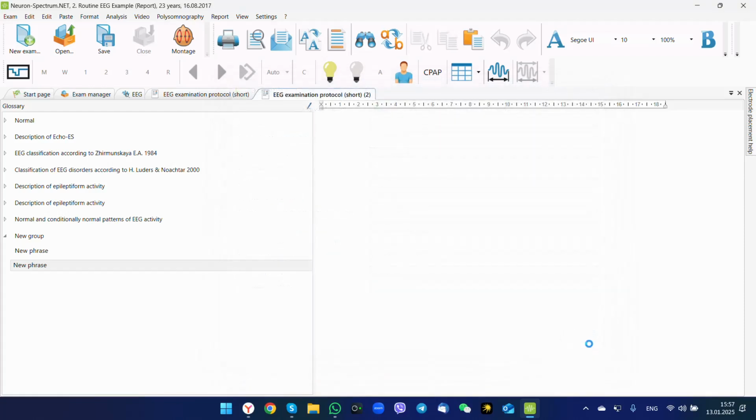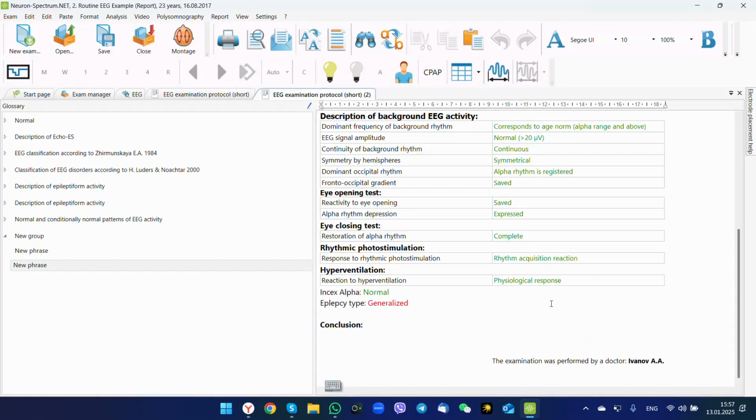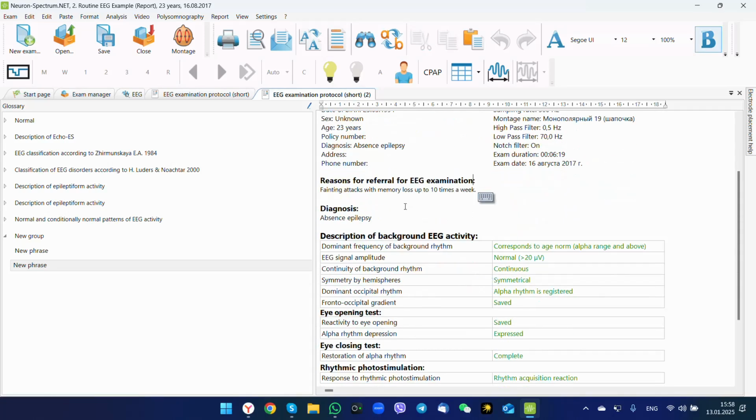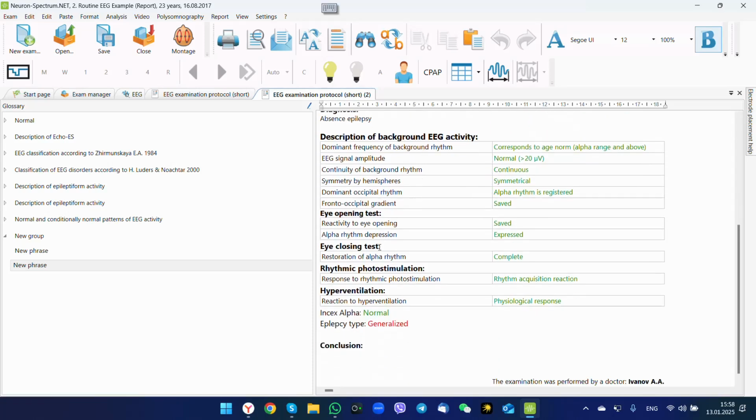Press the OK button, and then the software automatically generates this report from the template with the new title, with all information about the patient from the patient card, with all information about acquisition settings, with diagnosis, reason of EEG examination, and our table with all entered parameters, including our new user tag, epilepsy type, generalized.